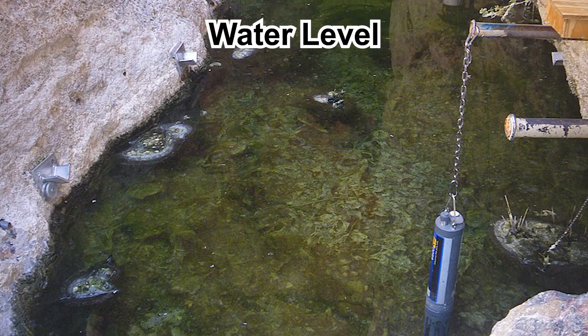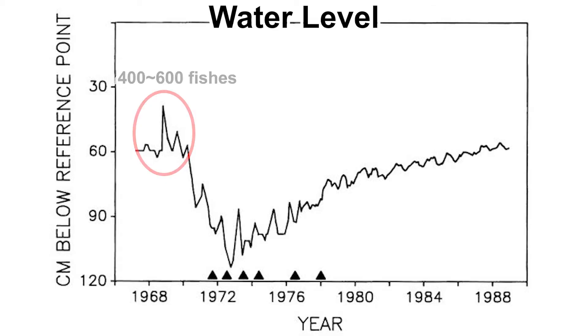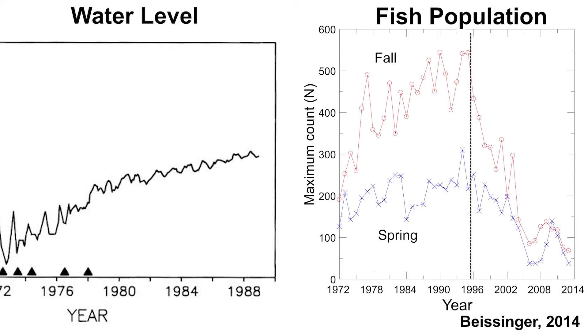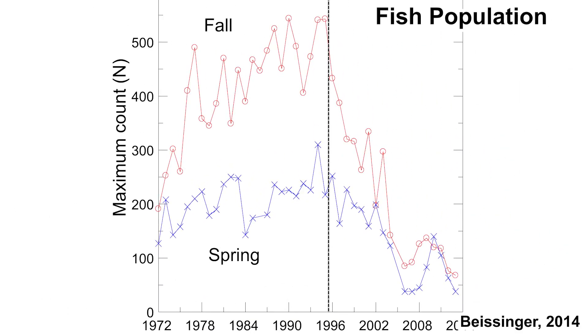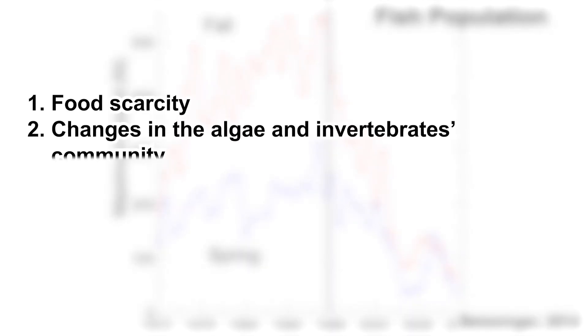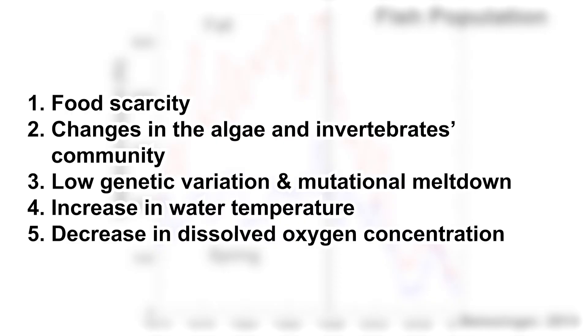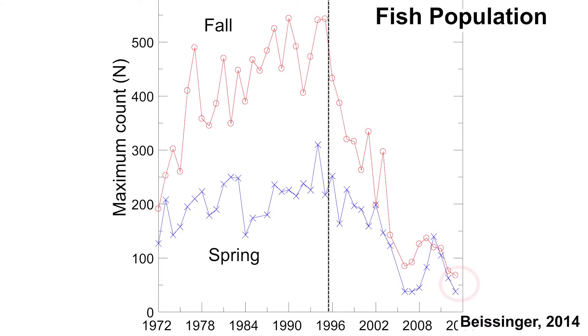The second factor is water level, which is quite obvious since they cannot live without water. Last century, the population hovered around 400 to 600. In 1972, the water level plummeted because of water pumping by corporations, and the fish population also dropped to around 100. The US government then began limiting the pumping, and the water level and fish population steadily rose again — until 1995, when the population continued to decline. We don't have a conclusive answer, but hypotheses include food scarcity, changes in algae and invertebrate communities, low genetic variation and mutational meltdown, or increases in water temperature and decreases in dissolved oxygen. The population kept declining, reaching an all-time low in 2013, with only 35 to 38 individuals, depending on the source.